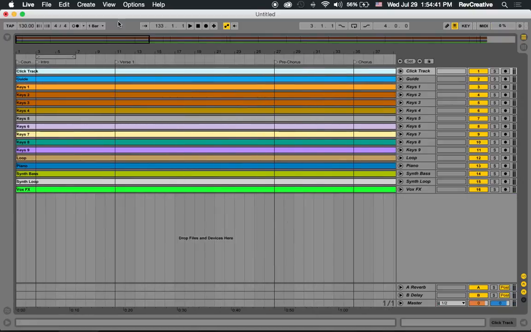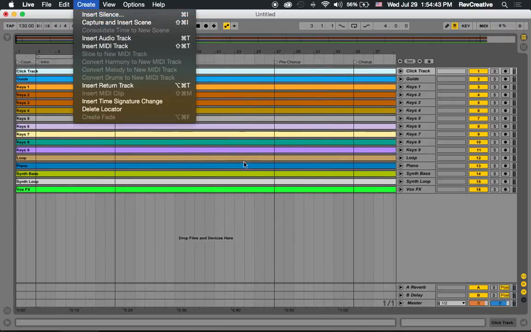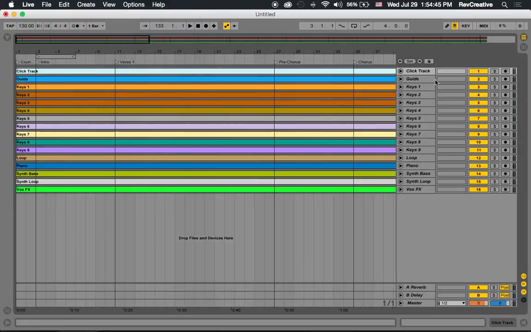Okay, so now I have everything. I've consolidated all of it into new scenes. A quick note while we're here is that this one does come with the guide already there. If the tracks that you're using do not already have a pre-made guide and you're making your own, you want to make sure to do that in this mode before you consolidate everything.